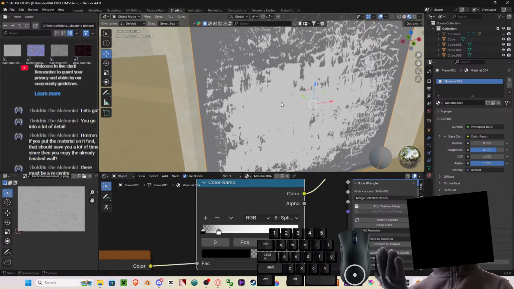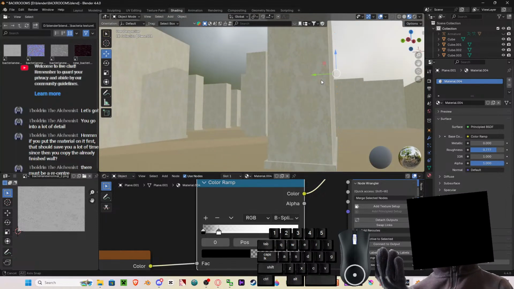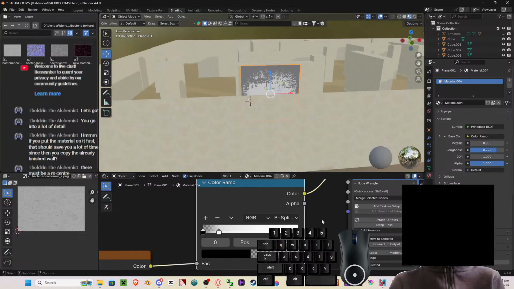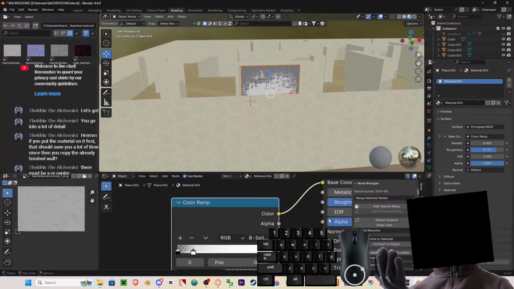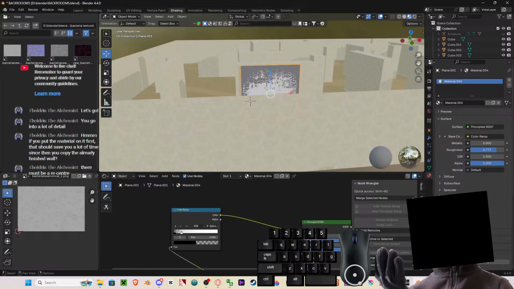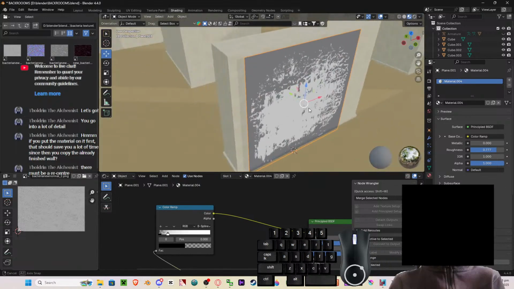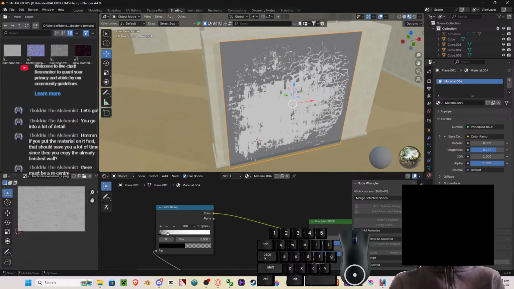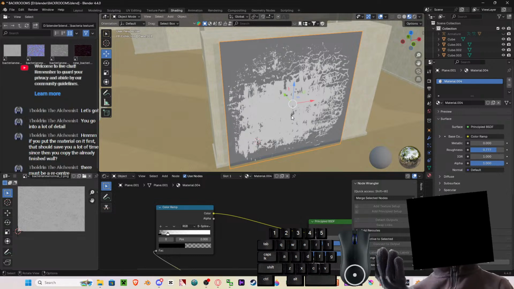Okay, why is the background not transparent? That's... This is gonna be a hard one. Or do we just texture paint the walls?